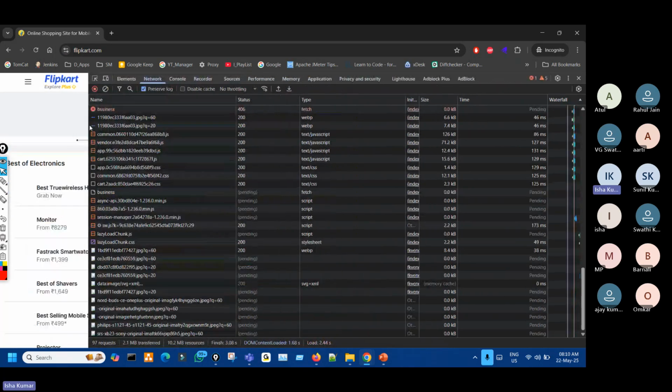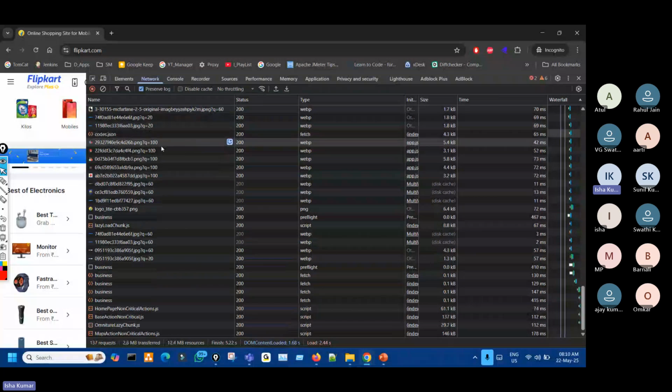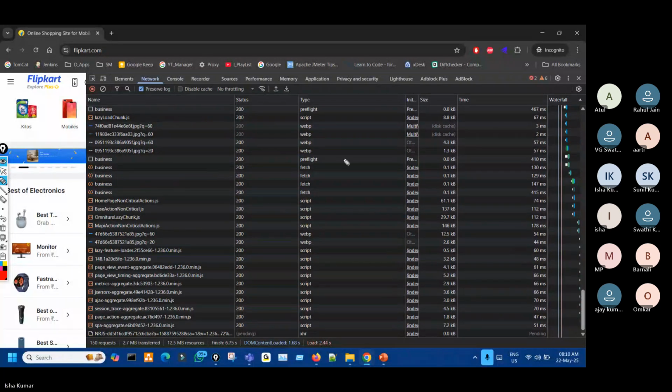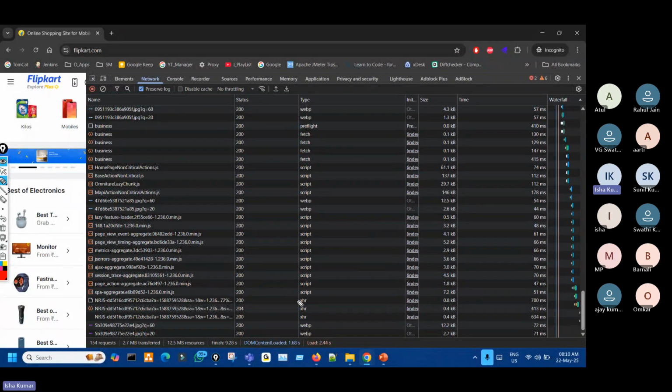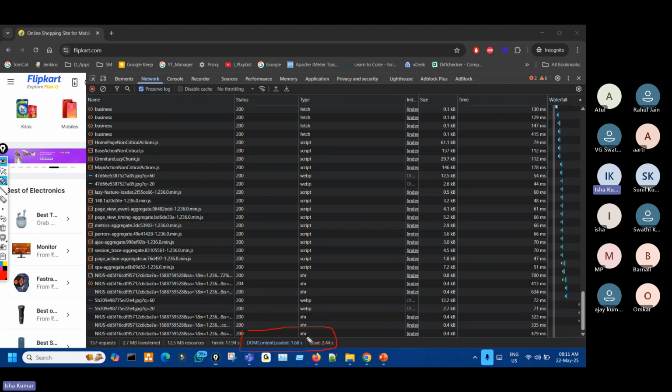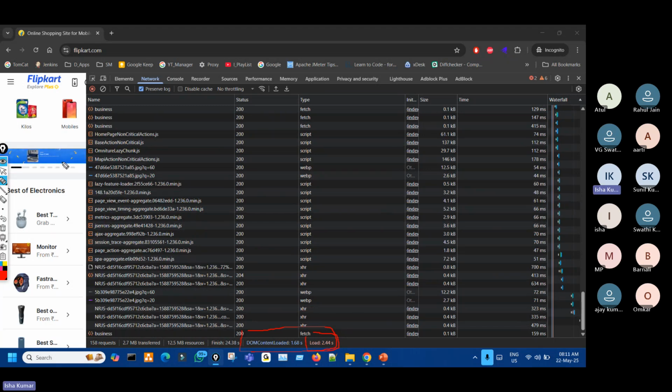So if you see here, in the browser you'll observe two times. This time that is in red, you see, it took 2.44 seconds. So it took 2.44 seconds for this whole page to load.